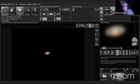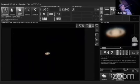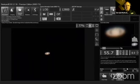There was a question about how much we would weigh on these gas giants. On Jupiter, if you had a platform right at the top of the cloud tops, you'd weigh about 3 times your normal weight. It has a whole lot more mass than the Earth does, but because it's so much bigger, your distance from the center of mass is greater than on Earth. So the farther away you get from the center of mass, the weaker the gravity is. Not wanting to do any math here, because a lot of you would be thrown by any equations we threw up.